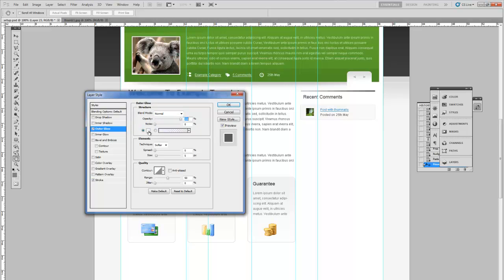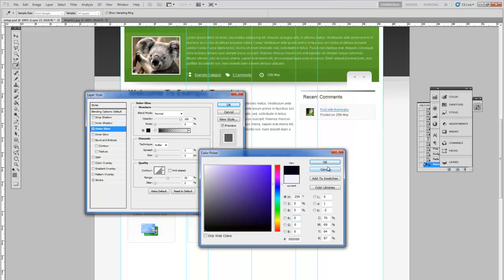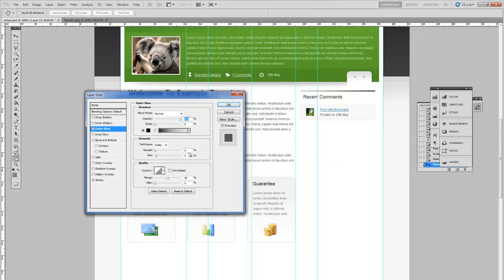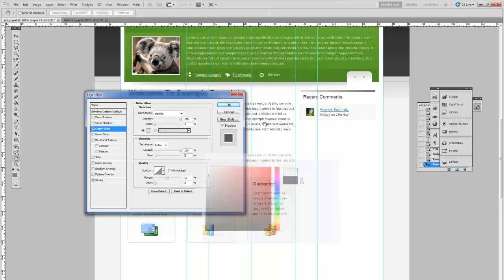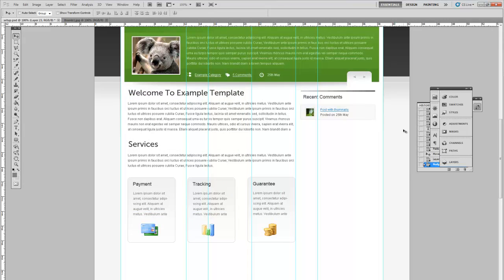Set the opacity to 100%, color black, and spread to 100%, size to 4. Change the color to the same as the outline you had before. Reposition that.